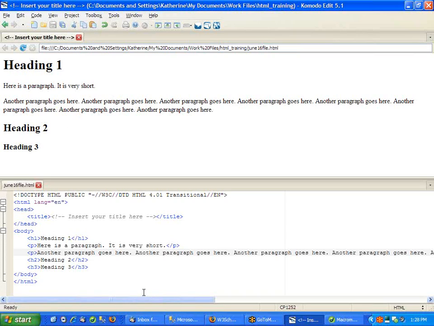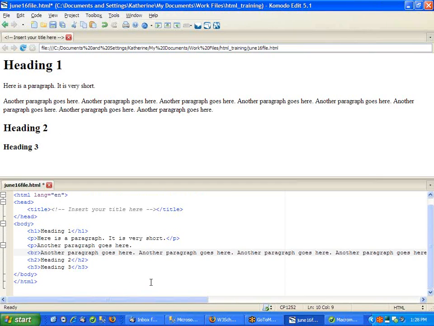If I do need to make a single line break in the middle of a paragraph, so rather than a new paragraph, I just need a single break from one line to the other, that's done using the break tag, a BR. Okay? Notice that rather than closing it, as you see here, P and NP, the BR tag is a single tag. It does not contain any content, whereas the other tags contain information inside of them.